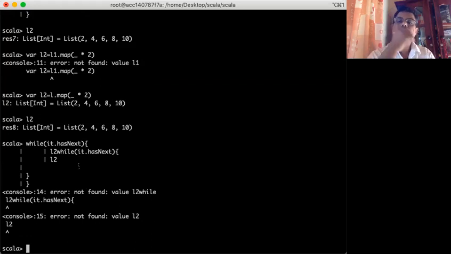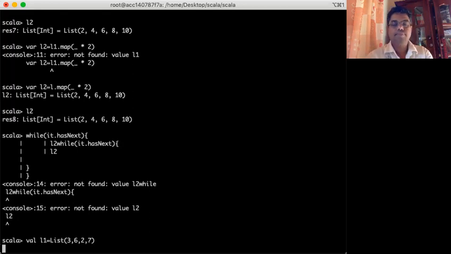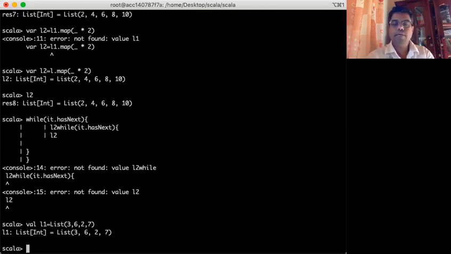Functional programming languages created a very interesting function called map. Map takes another operation or function as an input and applies it to each element. I will show you again. I create another list, maybe L1, which has a few items, 3, 6, 7, something like that. Assume I want to multiply each element in this list, or I want to add 5 to each element in this list.